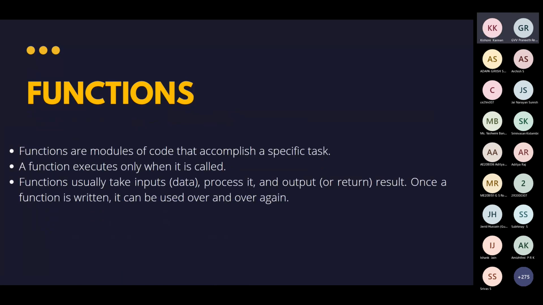So, coming to functions. So what are functions? Functions are modules of code that accomplish a specific task. You can imagine them like a block of code that you can reuse again and again. So you can save a lot of time by just defining it once, and then you can call it again and again. A function usually takes inputs, the data, and then it will process it, and then it will return some result. And like I said, it can be used over and over again.